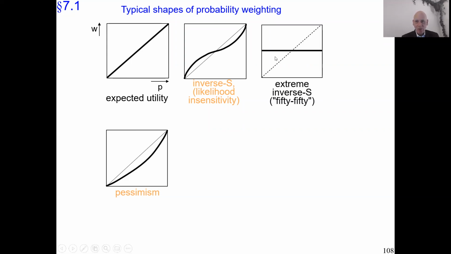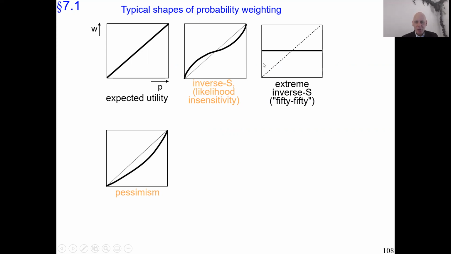Here's an extreme version of inverse S-shaped. I know the function is not strictly increasing, but give me that one. Anyway, here is a person who has a sort of three-valued logic. This person says, the function is 0 at 0, it is 1 at 1, and then everywhere in between it is half. So this person says, either you know that something does not happen, or you know that it happens, or you don't know. And if you don't know, you can call it 50-50. This person has only three levels of thinking that they're capable of distinguishing between, and this person is not able to distinguish between different levels of likelihood.